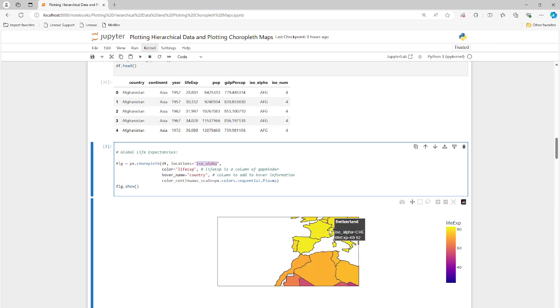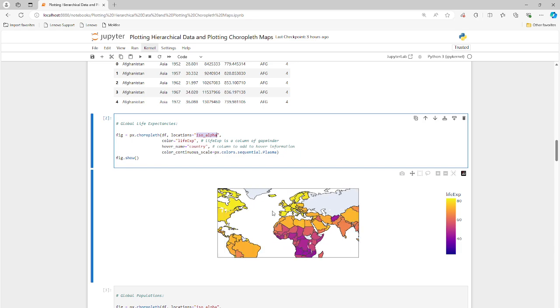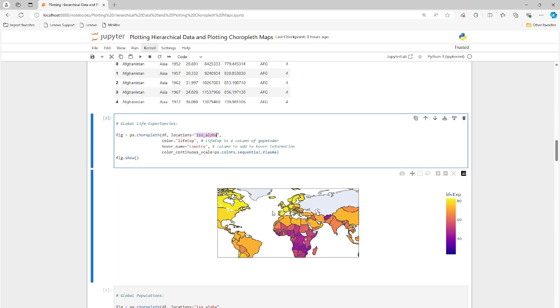That's pretty interesting. France, Switzerland, life expectancy 69.2. Germany, 67.5, pretty similar. France, pretty much the same thing, 67.4. Spain and Portugal. Okay. So that's pretty cool what you can do with these Choropleth plots, right? You can see every country in the world and life expectancy for each one. Look at the documentation for this Plotly Choropleth. Just Google it. It's going to have all the documentation, what you need to feed in there. Very simple and very easy to set this up and run it. You just feed in the relevant fields here, and you're up and running.